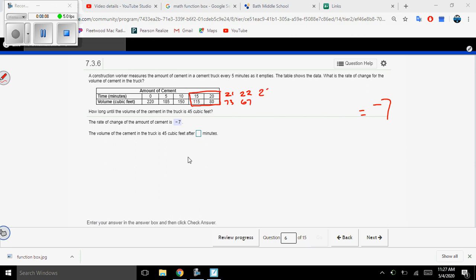At 23 minutes, I'm going to drop another 7, so I'm at 60. At 24 minutes, I'm going to drop another 7, so I'm at 53. Hey, subtracting those right? No. This is 66. 66, 59, 52. And at 25 minutes, I'd be at my 45. All right, so it looks like 25 minutes is my answer in that particular situation.